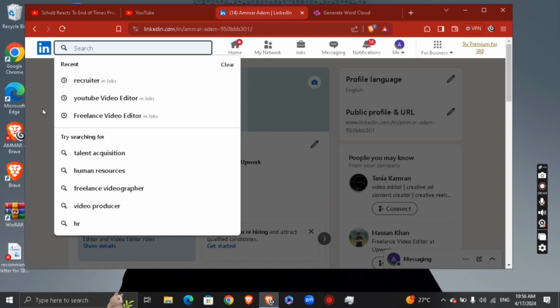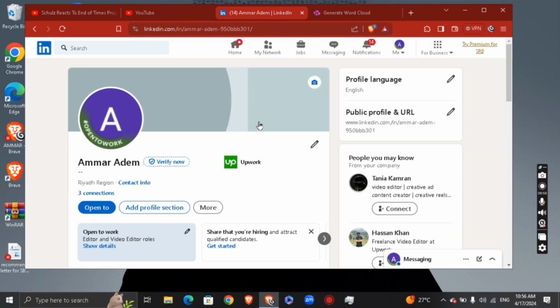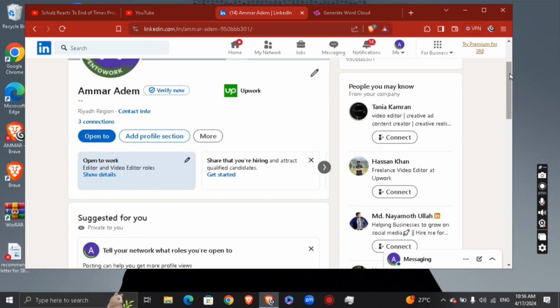So another thing that I want to mention is you need to write your own LinkedIn intro, right? By doing that, you're going to go to your profile, as we said before, and you're going to be able to see your own profile right here. Scroll a little bit down, and then you're going to be able to add a profile section.